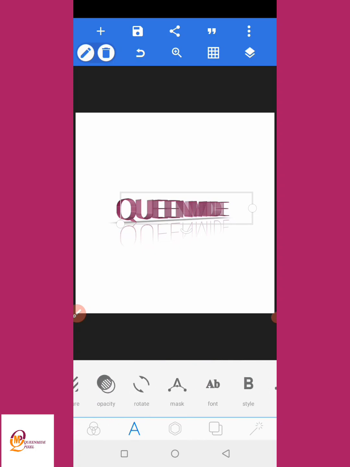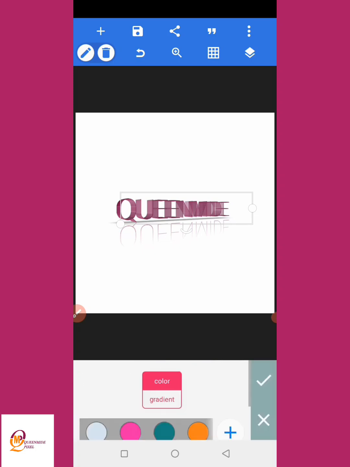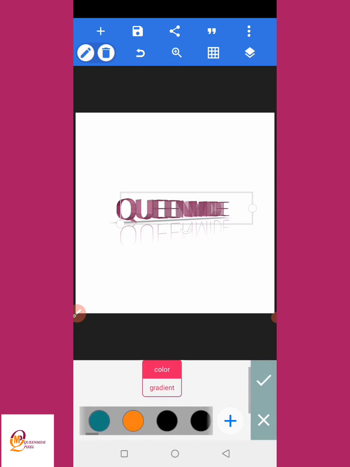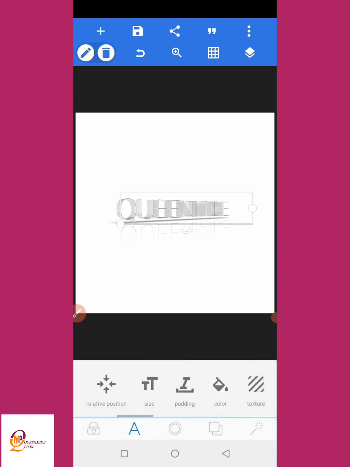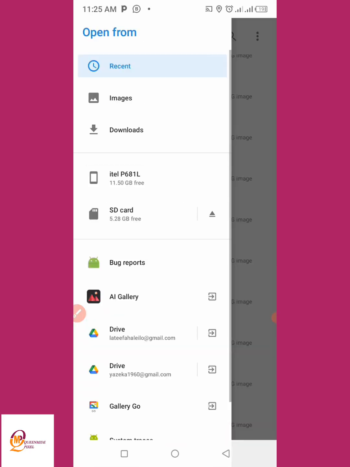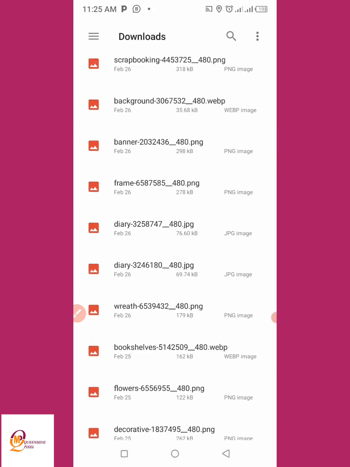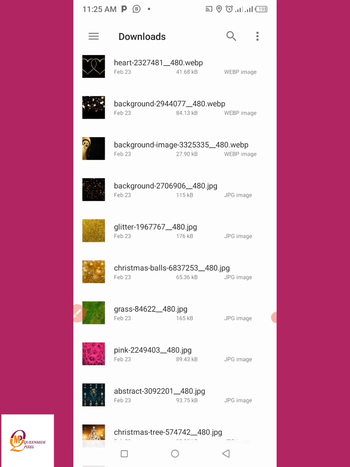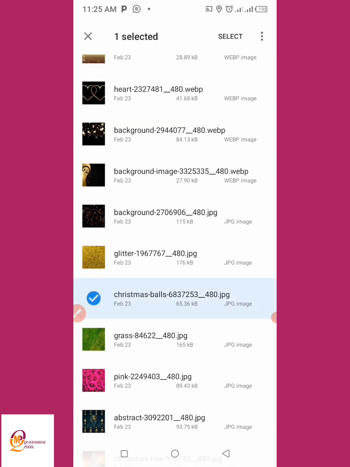Here is the main course. For this texture, I will have to go and remove the color, or let me say give it a white color, before I use this texture. So let's just go. When you click on your texture, it will bring something like this. Then you click on this image icon. Immediately you click on it, it will take you to your gallery to choose the image or anything you want to use as your texture color. I'll be using a gold something here. So where is it? Okay, here is the gold I want to use.